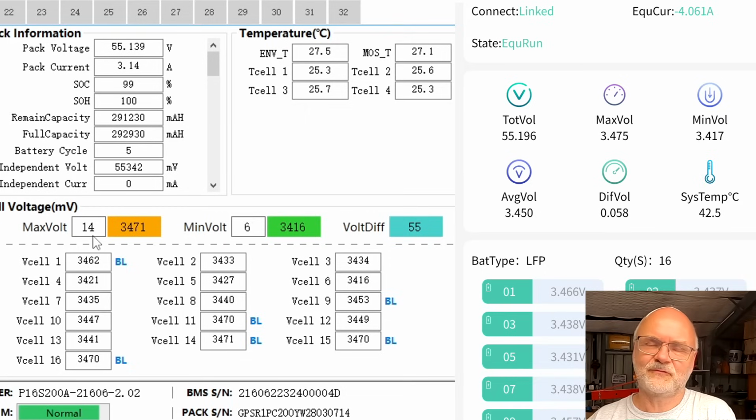Because before that, if you still charge your batteries with 10 amps, but discharge them at the same time with 4 amps, there is still a net charge current of 6 amps going into the battery. So balancing doesn't really make sense. But usually once we hit 55.2 volts, the current is tapering off fairly quickly, as you can see. We're under 3 amps now. So voltage difference is now coming down, 53, 52 I've seen. The balancer gets this under control fairly quickly.